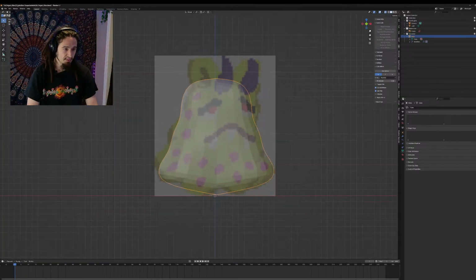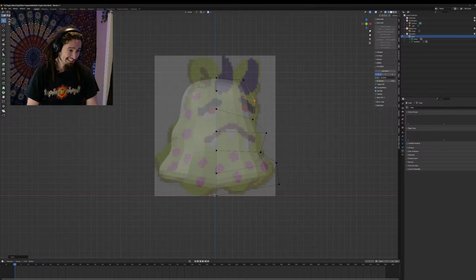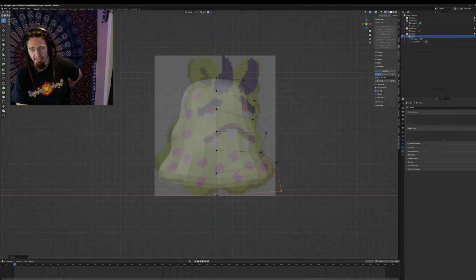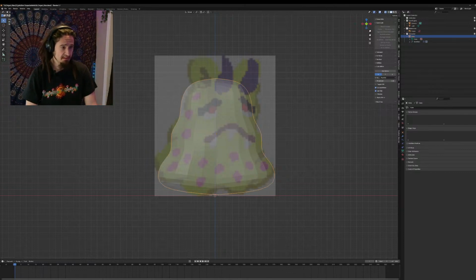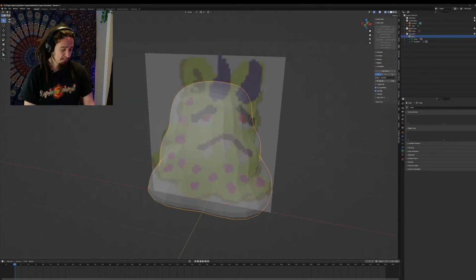I might pull this part in here just to make more of a point for this blob that's sticking out. Really want to accentuate these blob parts. Especially that top, got to make room for the eyes, that's important. Okay. All right. So then next, let's go ahead and add a box up here.